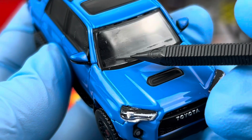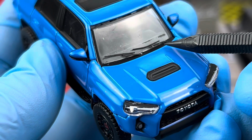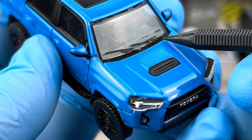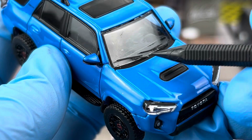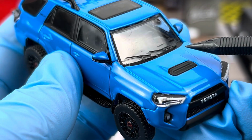Looking at the windshield, you got the two wipers here. Just keep in mind, this is somewhat fragile because when I got the car, one of the wipers actually came off. Good thing is, it's still inside the box, so I glued it right back with a dab of super glue. But again, just keep in mind that these are pretty fragile, actually.